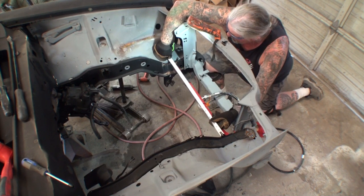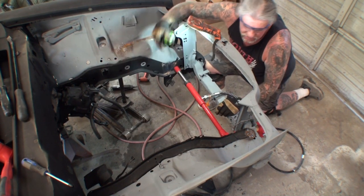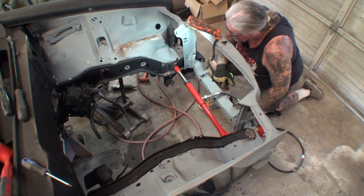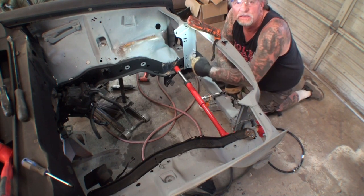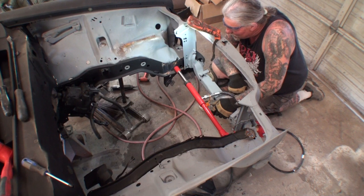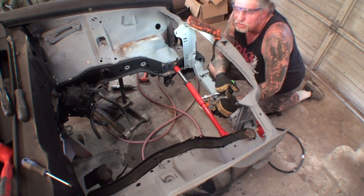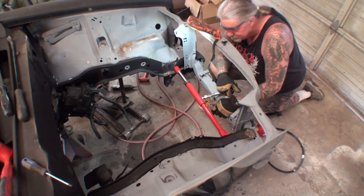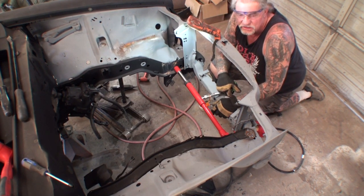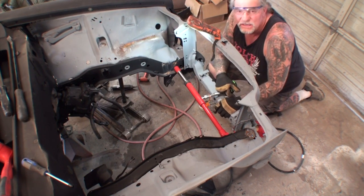I'm going to hook it here, and it comes out to be 26 and a quarter. Actually, it's 26 and 3/8, right on the money. So that's what we want right there. I'm going to tighten it up just a hair, just like that. Now I'll get down underneath, and I will hammer and dolly and weld that inner fender well to the car, and hopefully be on the road to success where we can clean this up, grind it down, and get it painted. Firewall, inner fenders, front structure, have this all painted so we can get that suspension under there and keep moving forward.